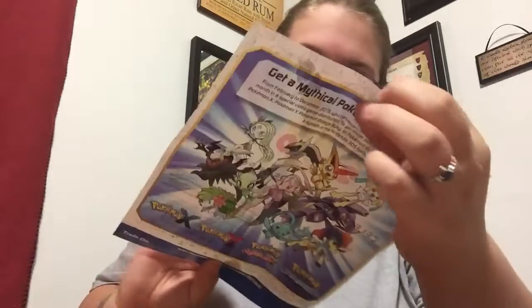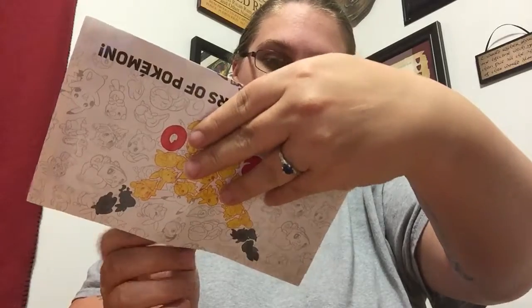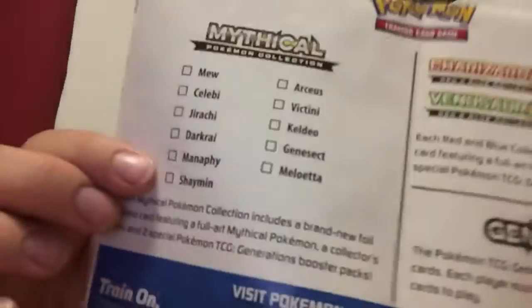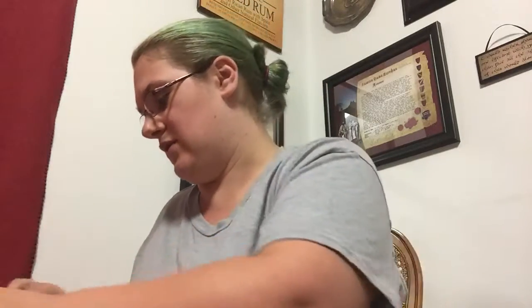This is one of the 20th anniversary collection series. There was another one that was a dark Pokemon, I think it was, that was a pin and everything. And it comes with this cute little poster celebrating 20 years of Pokemon. And it's got the Mythical Pokemon Collection. So this is all the ones that they have out there with the pins for the 20th anniversary of the Mythical Collection. So this box series.